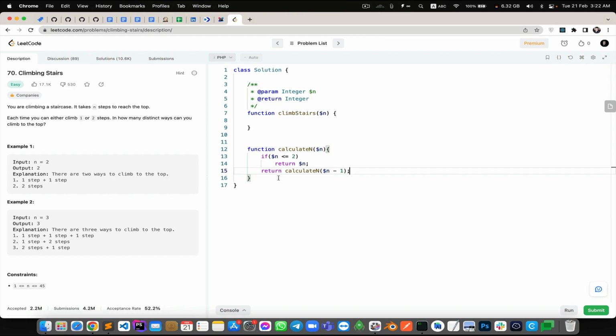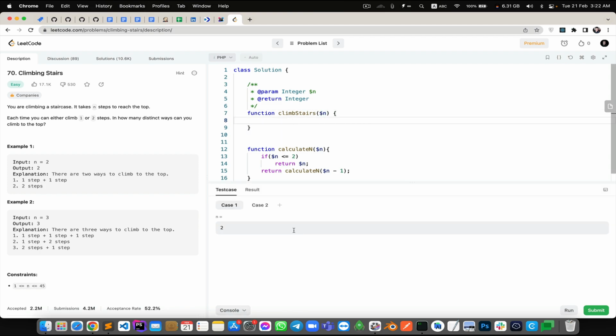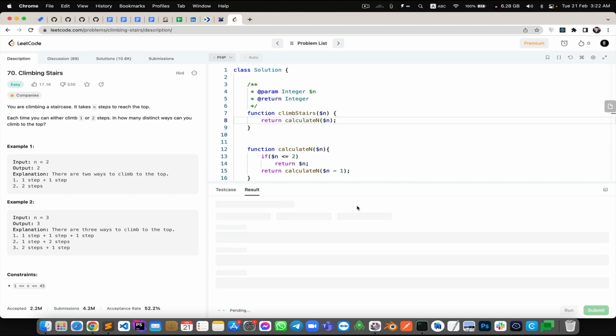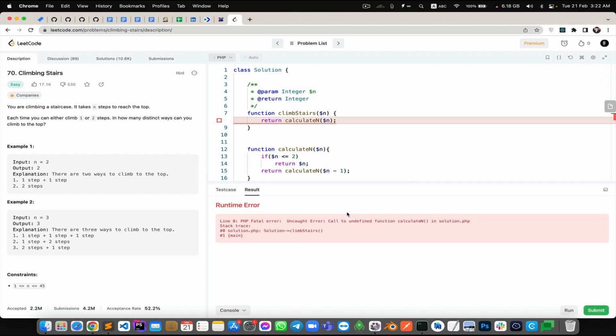Okay, so now for this n, we will have a case of 2 and 3. So let's try to return calculate n on this n, try to run and see the result. Okay, of course we need to call this.